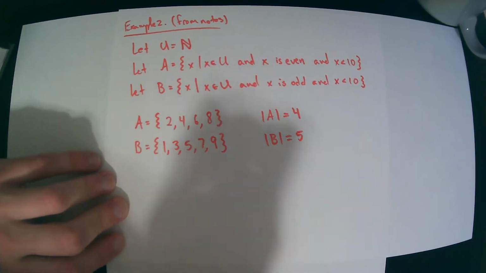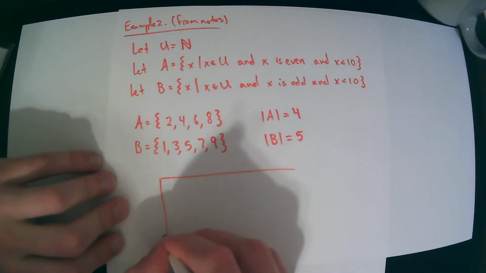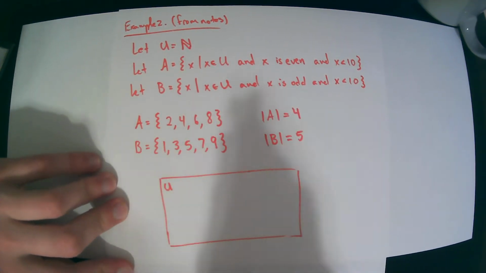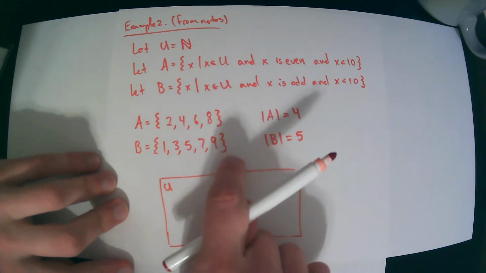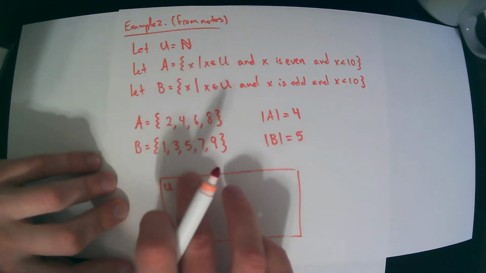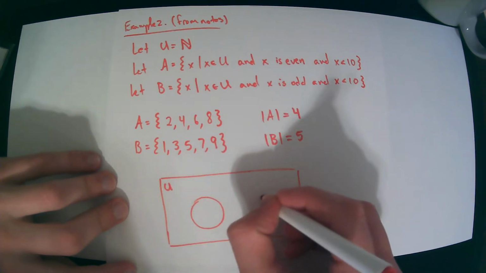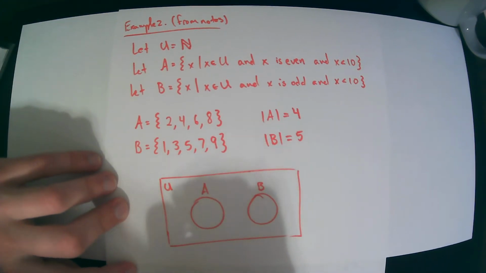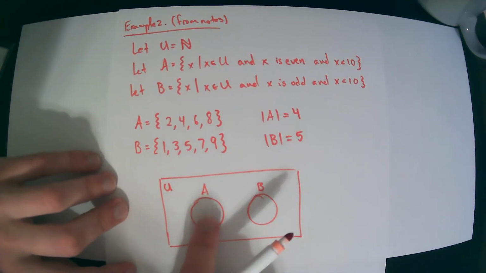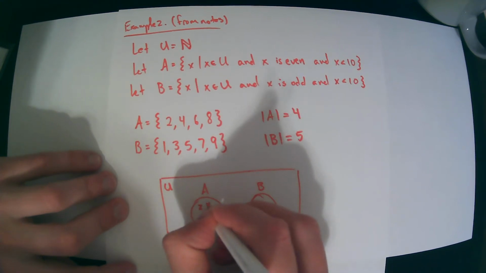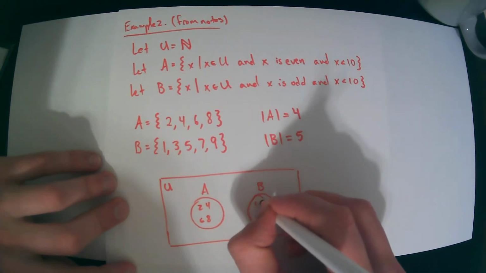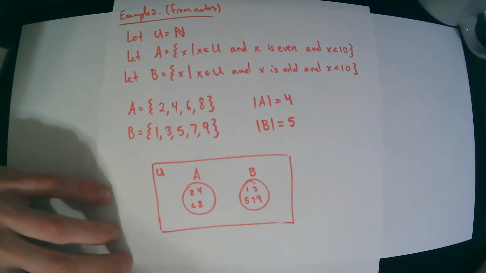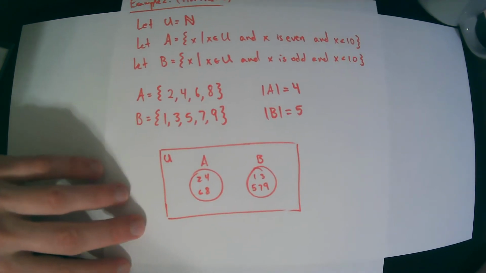Okay, so that's the last thing that we need to do, is draw this picture. Draw the rectangles for all the natural numbers. We should draw them without overlapping, because there is no overlap between these sets. They don't share any values. So I'll just draw A and B, and that's it. I suppose if I wanted to be, since they're such small sets, I could list all the elements in here. I suppose 2, 4, 6, 8, 3, 5, 7, 9. Gets a little cramped though. But that is it. That is it.